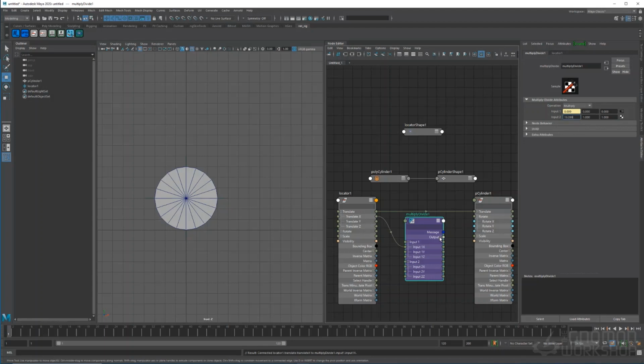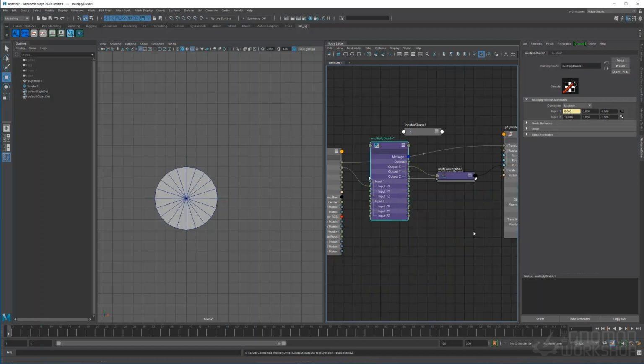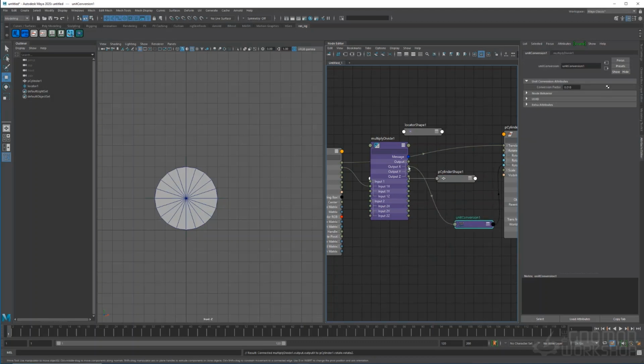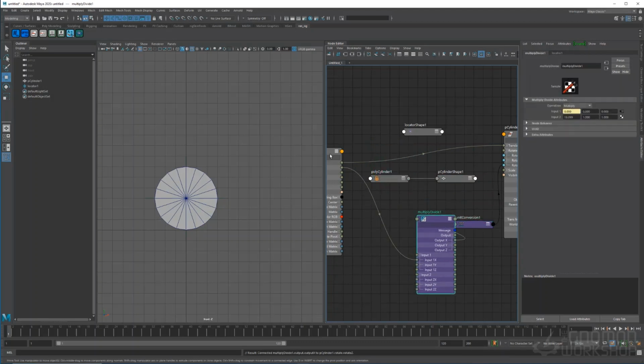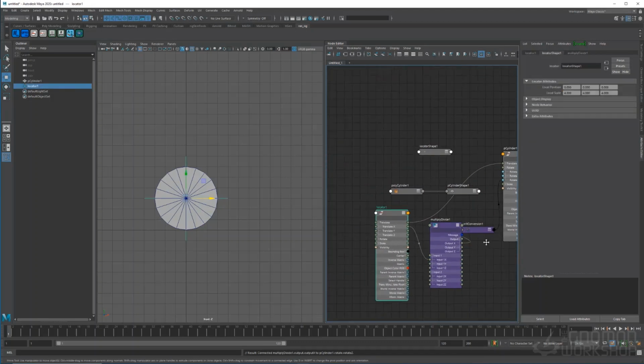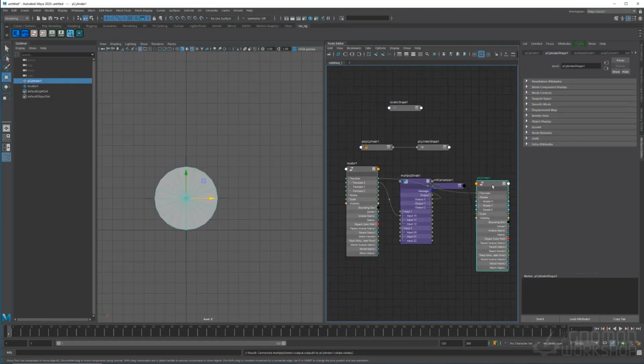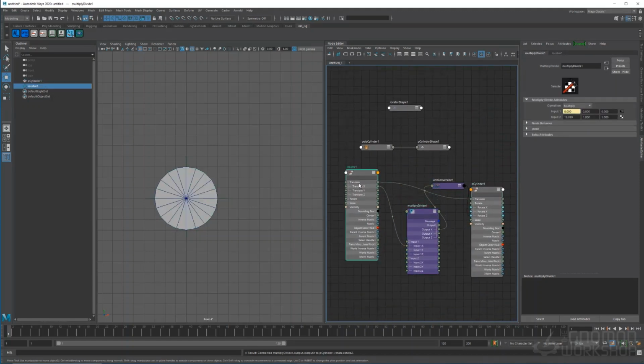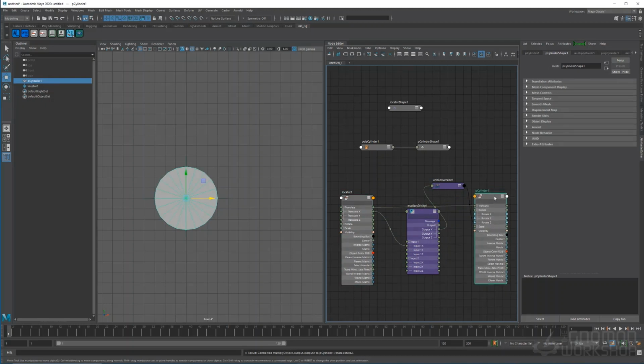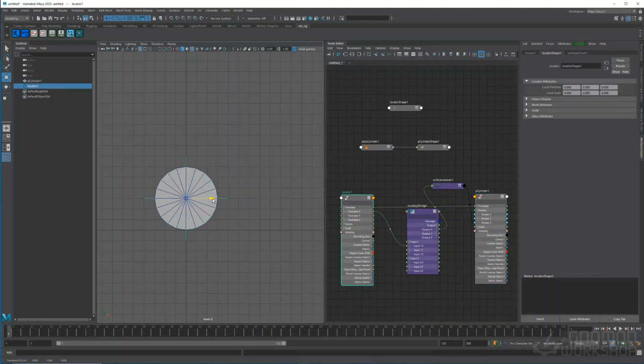And then I'm going to take the output x, and connect it into the rotate z of our cylinder. And you'll see you get this node. Don't worry about it for right now. I'll explain it in a little bit. Let's just make this a little bit more legible. Let's see what happens when we move our locator now.